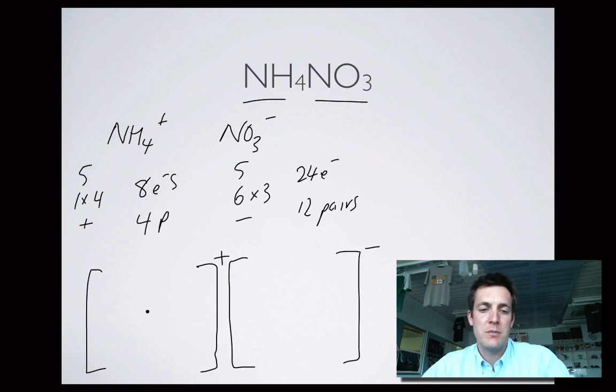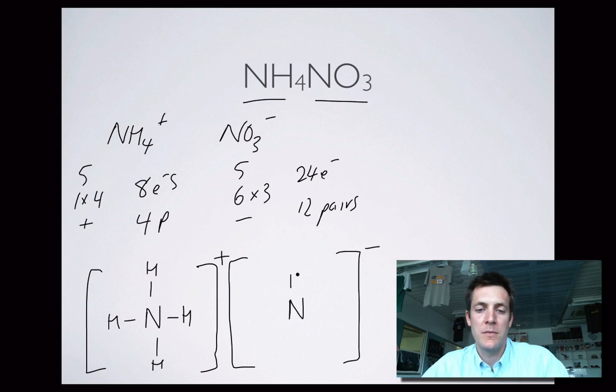And we've got 4 pairs to play with here. Nitrogen is the first named atom, so it's in the center. We join all the other atoms to it with single bonds. All the shells are full here because nitrogen's got 4 pairs and hydrogen's got 1. Remember, it's in the first period, so it can only hold 1 pair of electrons.